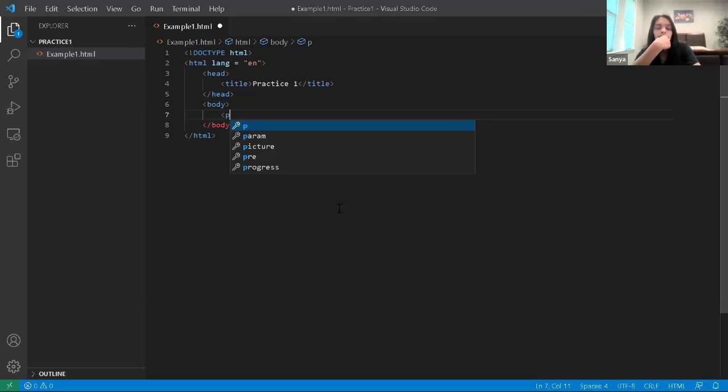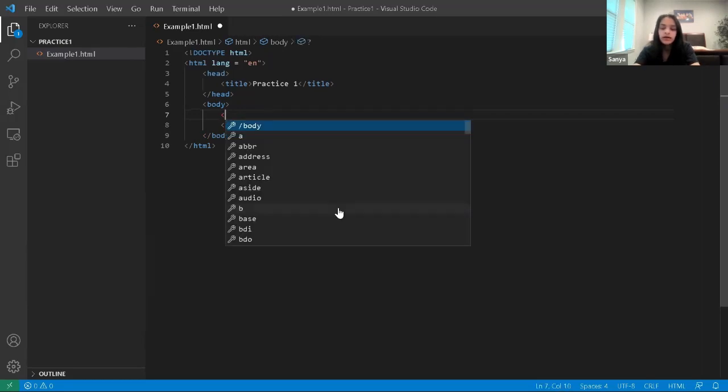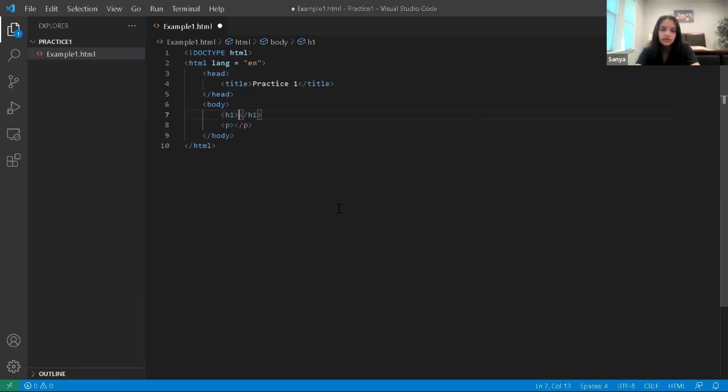Or actually, we have the P tag, but in the image in our example, we have the title tag, the heading tag, and then the P tag. So I'm just going to do the heading tag first, so it's in order on our website. Again, for the heading tags, H1 is the largest and H6 is the smallest. I'm just going to say this is the heading tag.